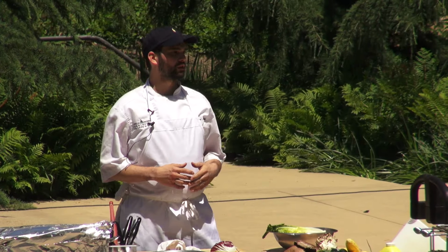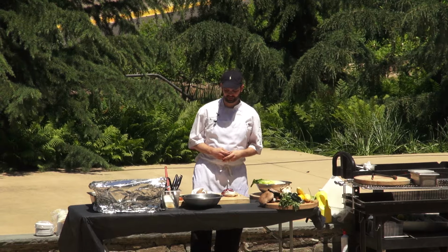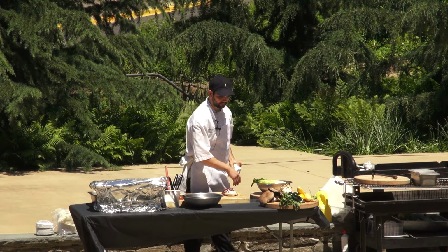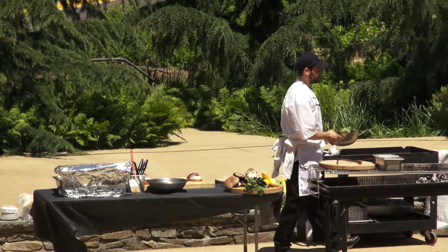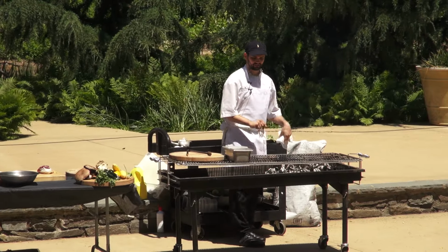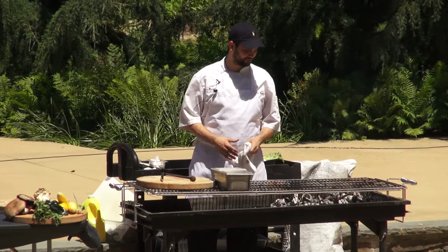We're going to talk about grilled corn salad and doing some grilled salmon also. So we're using a hardwood charcoal today on the grill here. A little difficulty this afternoon with the wind and everything getting it lit. So I think we're up and running.